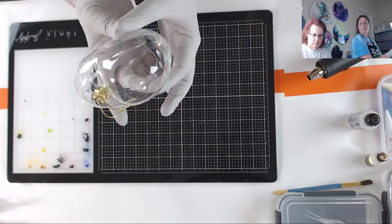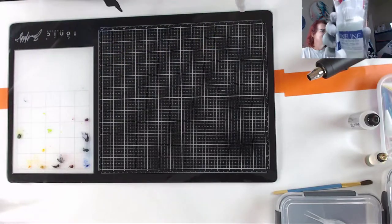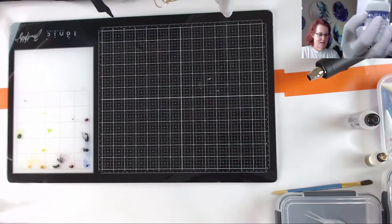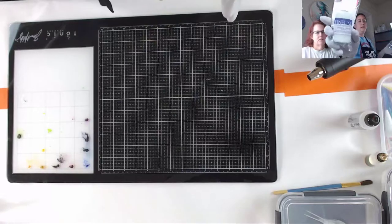And then I just put some resist on, or masking fluid. She's using some glass terms. Miss Clara calls it resist, but this is called masking fluid. It's a little package.